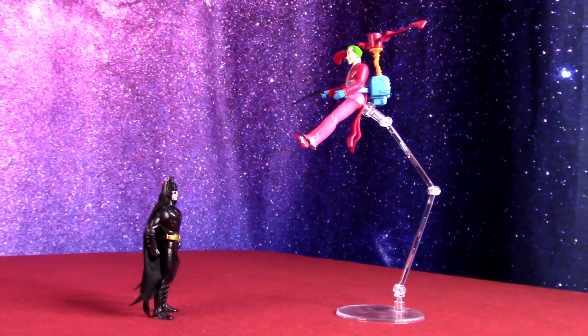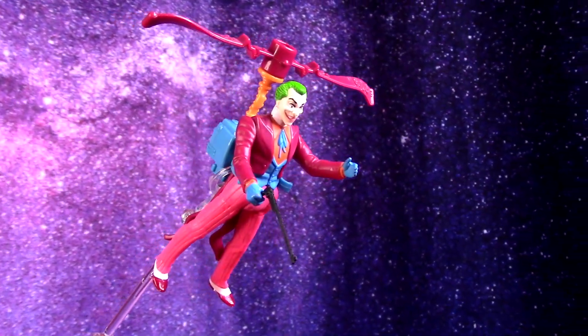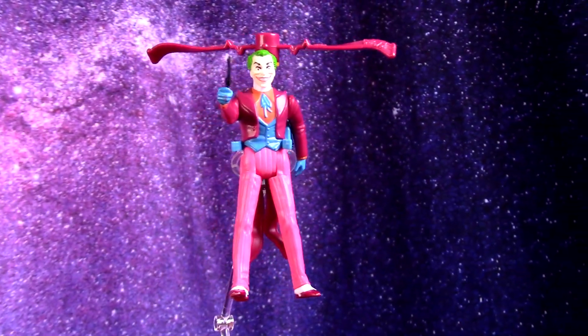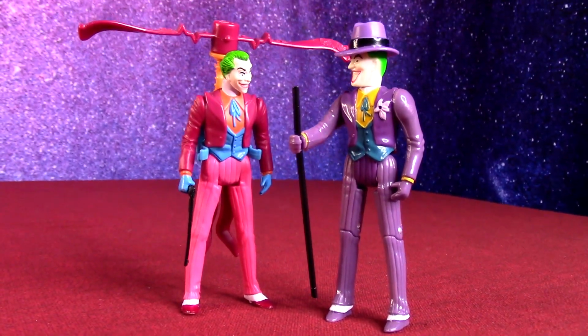Very necessary figure if you're going to be collecting these old Batman action figures. You got to have the villain, the Joker. And I'll be opening more of these up, kind of showing off my old collection and adding pieces I never got to have before. I did have the Joker at least.